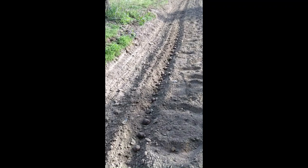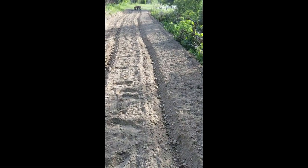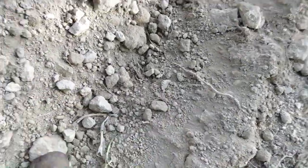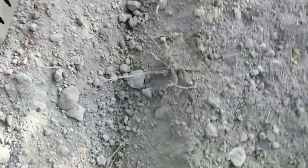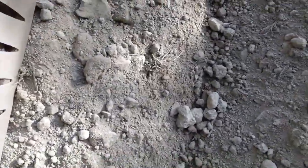Well, I've got one row of the potatoes planted. These are Kennebec. I'm gonna have two rows, and I'll probably plant some more later. So stay tuned and let's plant some more taters. I like to try to get the eyes turned up. Give them a fighting chance. I'll come back later with some fertilizing going on top of them after I start hilling them up.